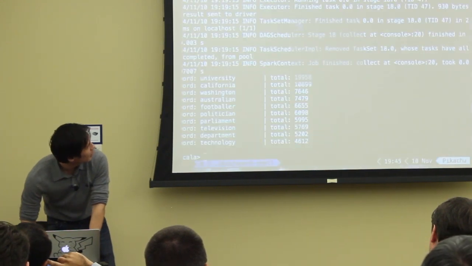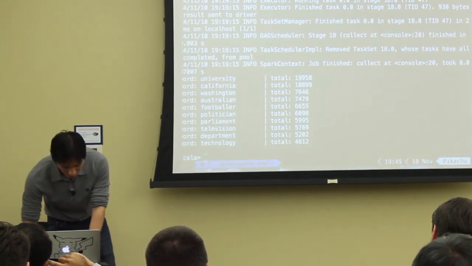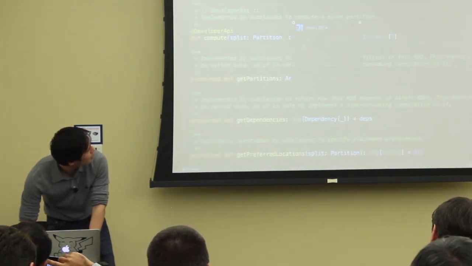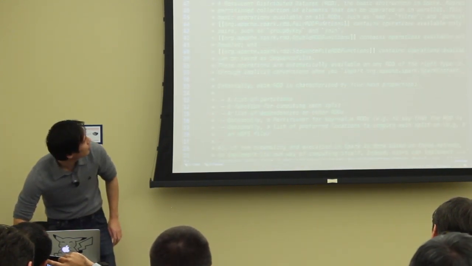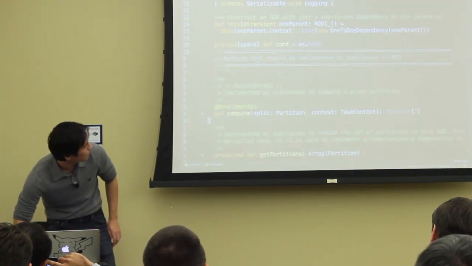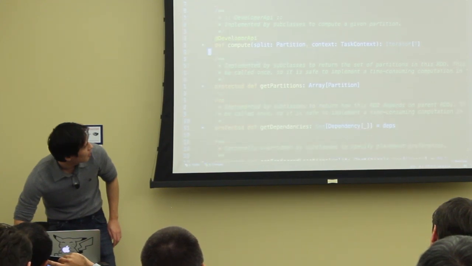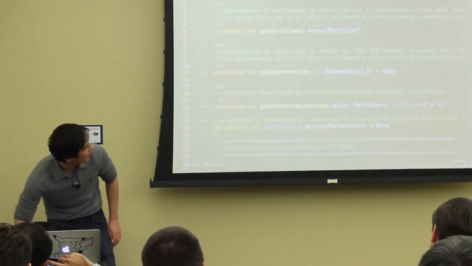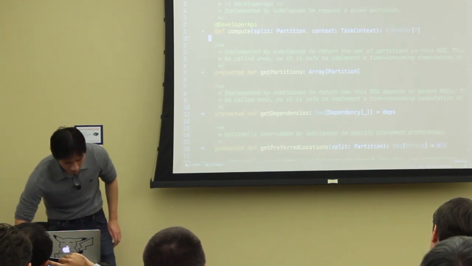Okay, so what you'll see here is the abstract class RDD. And here are the three things that various RDDs implement.